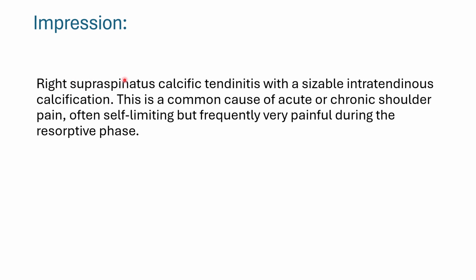It's not a must that you always report in the same format. It all depends on your skill of reporting. This is the impression or the comment. The right supraspinatus calcific tendinitis with a sizable intratendinous calcification is noted. This is a common cause of acute or chronic shoulder pain, self-limiting, but frequently very painful during the resorptive phase. I just added this for academic purposes.